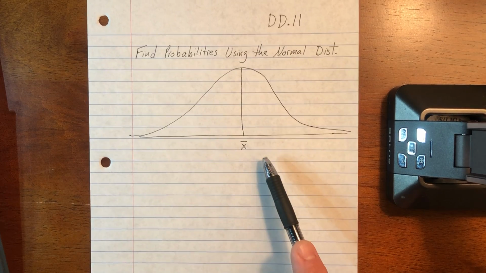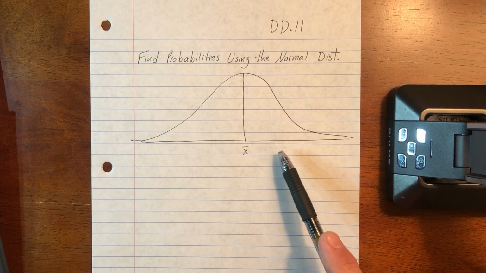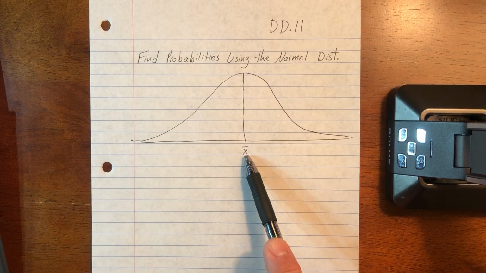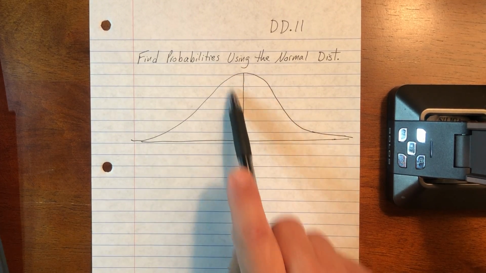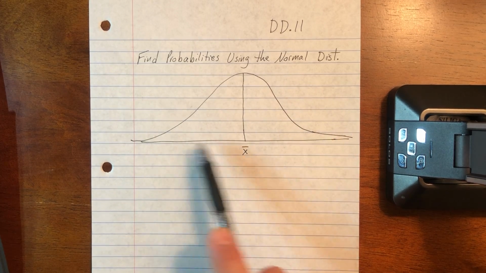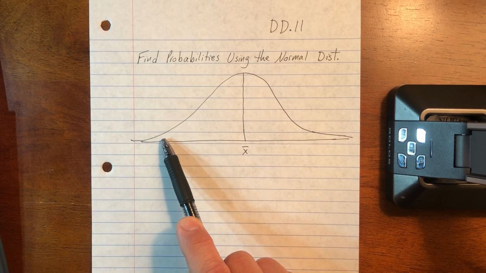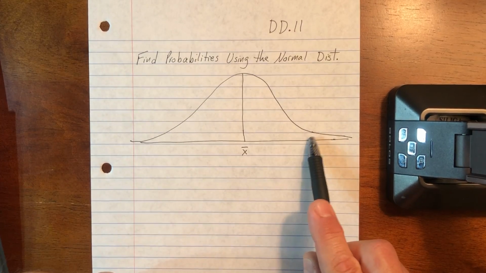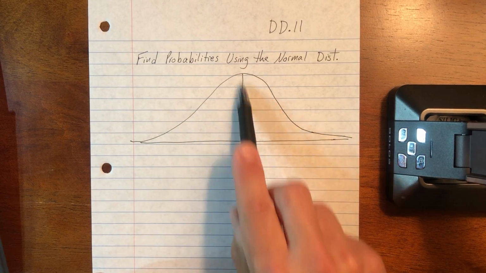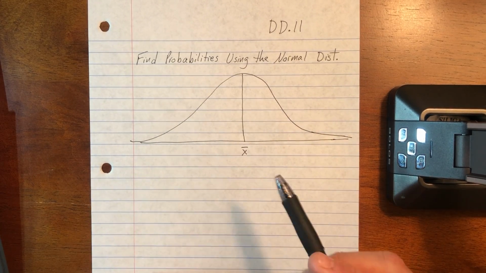But a lot of things in nature follow a bell curve or a normal distribution where the mean, whenever you see the X with the little line over it, that means the mean. The mean's in the middle, but most things are in the middle. Some things are way on this extreme, some things are way over here on this extreme. I think we talked yesterday about maybe the height of the people in your class, where some people are really tall, some people are really short, most people are somewhere in the middle, and that's where it is.